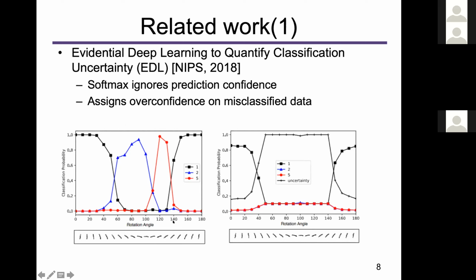So in this paper, they introduce a new term, uncertainty. If the model sees unseen data, misclassified data, or anything strange, it will claim high uncertainty instead of producing an overconfident result, and put everything at a small probability.